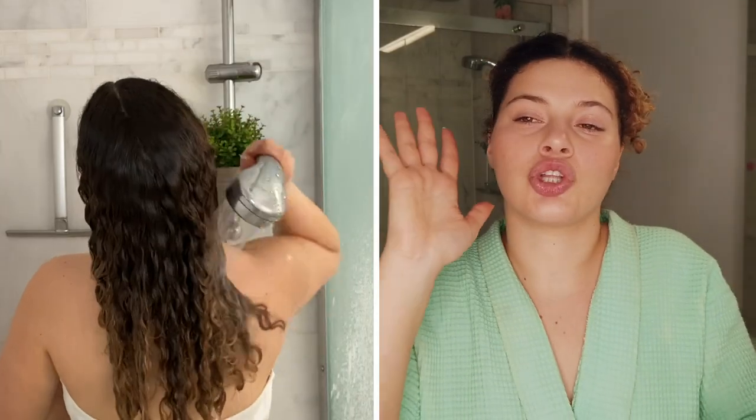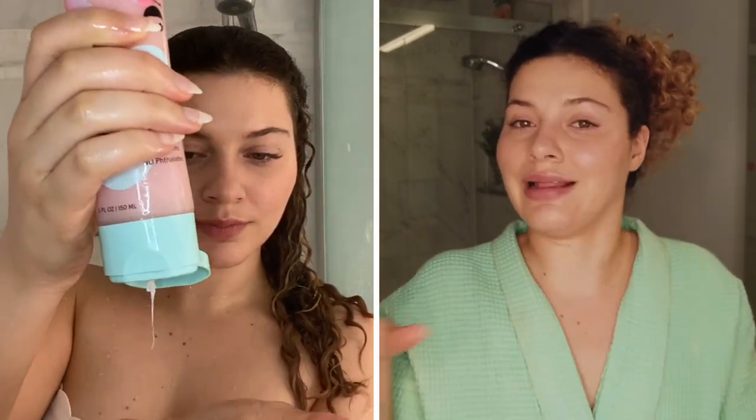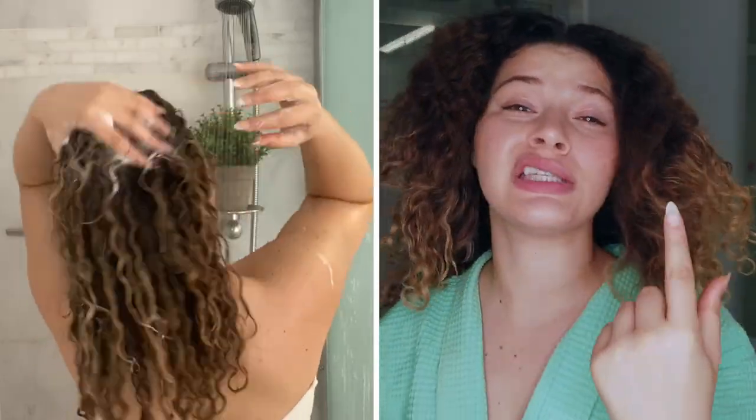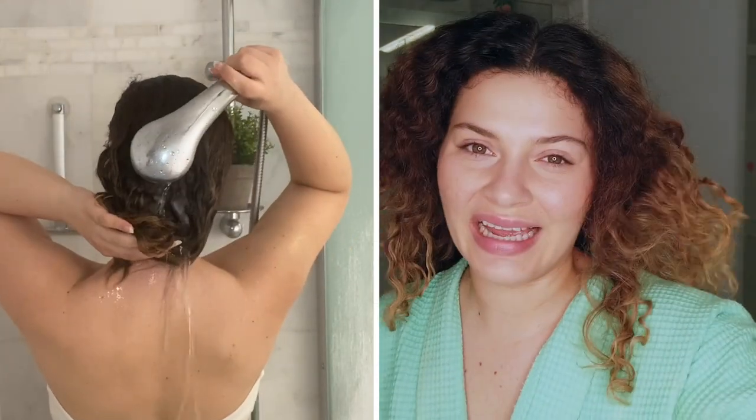So let's evaluate my situation. My hair has got lots of product buildup, lots of oils, creams, gels, sunscreens — it's got the whole nine yards — so I need a good, deep, clean clarifying. And I'm going to use something that has a little bit of extra exfoliating just to help treat my scalp as well. So I'm going to go deep, and in the meantime, she will explain to you why you can't just rely on water.